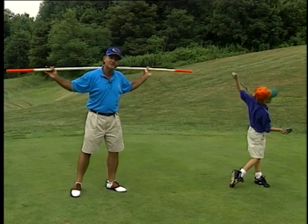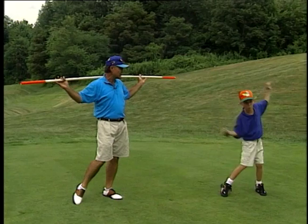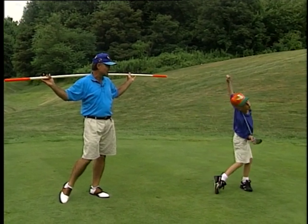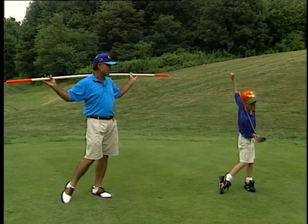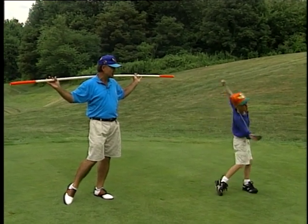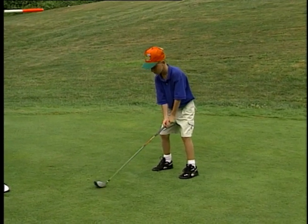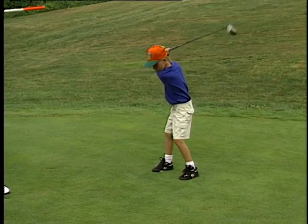And you kids can do this right in your living room. It's a good way to warm up before you play. Feel that body coiling. Back and through. Back and through. Okay, Blake, now put the club down. Address the ball. Coil the shoulders. Coil them back. Good. Now through.